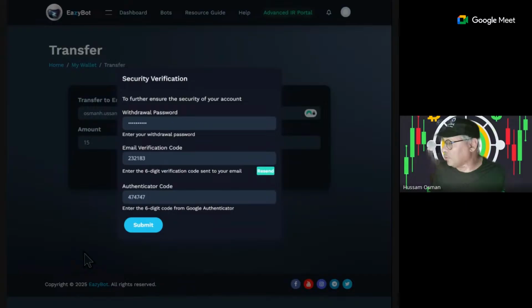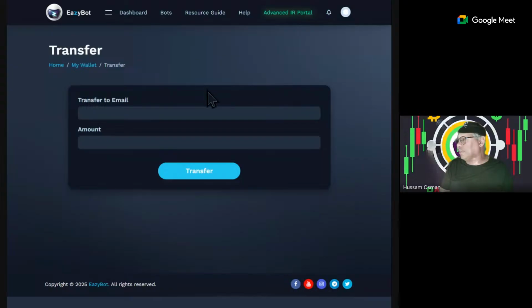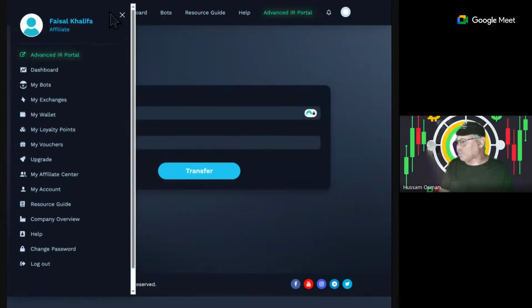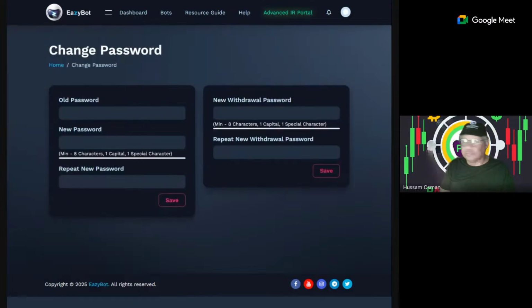Uh-oh, something didn't go through. Ha! I guess I didn't have a password. Let's do the password then. That tells me I did not set up the password. I guess I didn't realize whether I had one or not. Okay, let's go to change password. If you have not had this password for withdrawal, you have to have it. You will notice it if the password was not set.